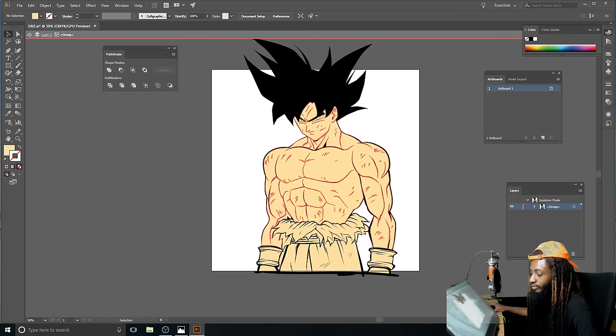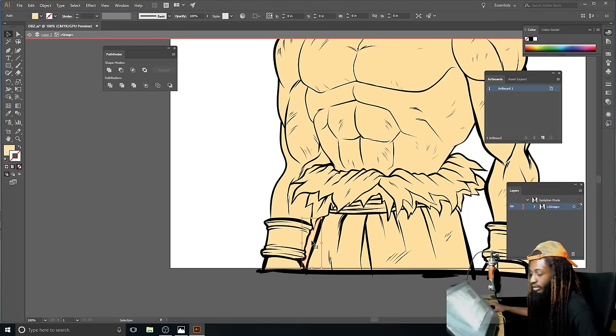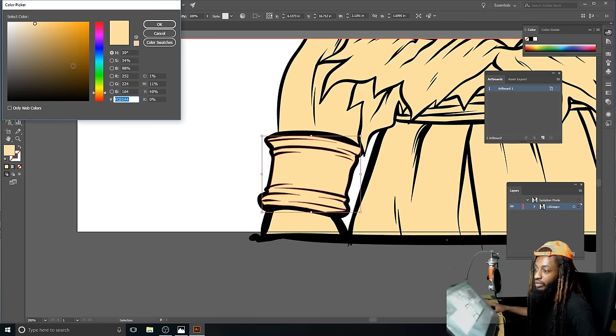And now we can switch colors around. Since we got the isolated selected group on, we can go through and change colors.